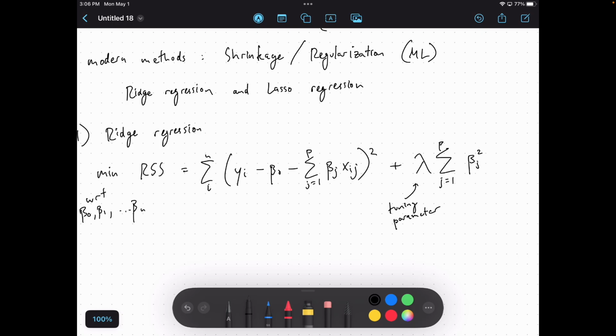You are introducing more degrees of flexibility. I have another beta times x, another beta times x, another beta times x. This lets you subtract small components of my x's to reduce the error. And so what happens if we do that too much? Overfitting. Exactly.